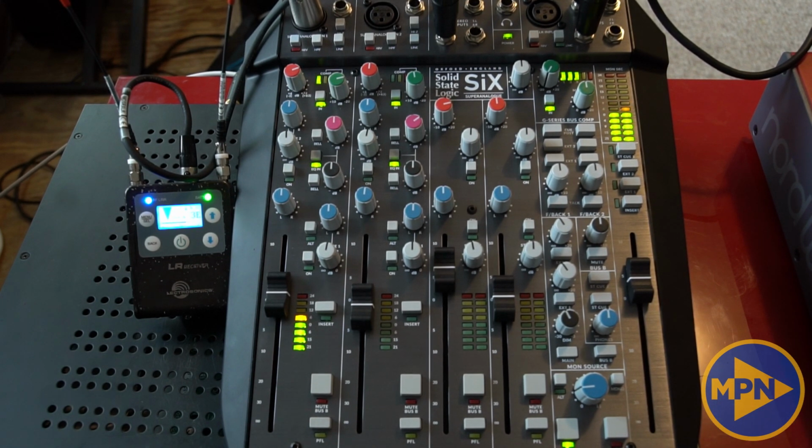The routing flexibility on the SiX is really incredible. The preamps in the super analog channels and the EQ in the channel compressors are what I would expect in a high-end stereo channel strip that would probably cost about the same $1,500 that the SiX costs. The thing is, you put this into a compact mixer form factor, and people go, oh, gee, that's expensive for a tiny little mixer. The thing is, when you consider the audio quality and the component quality and the build quality you're getting, it's actually not that expensive.